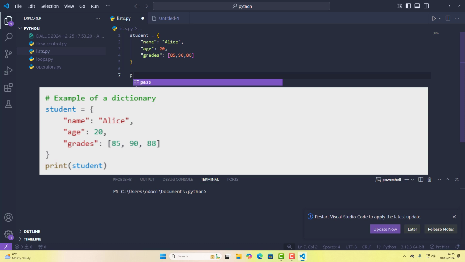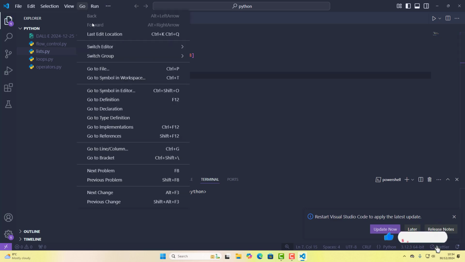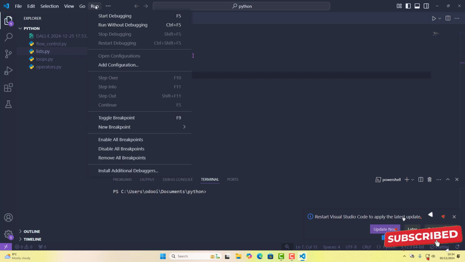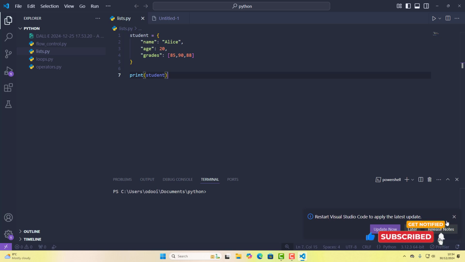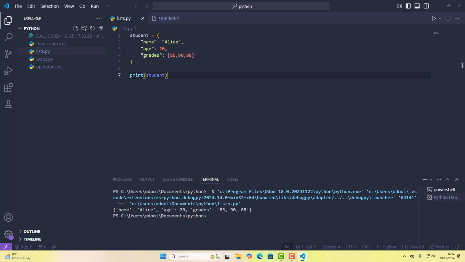And then if we print, and we run this program now, as you can see, it will print the dictionary: name Alice, age 20, grades 85, 90, and 88. The dictionary student contains 3 key value pairs.